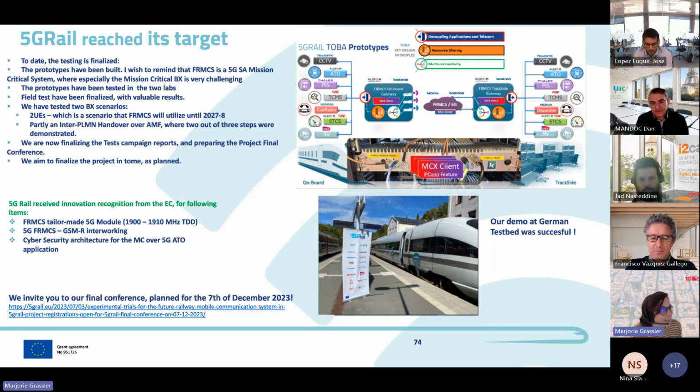It was really interesting to see also what was done in 5G Blueprint and in 5G Rail. I think that we did a really good overview of our project, and of course this session has been recorded. You will be able to access the presentation also. And I don't know, Jose or Paco, if you want to conclude maybe, or to share some words about the final demo. So Paco, do you want to go first?